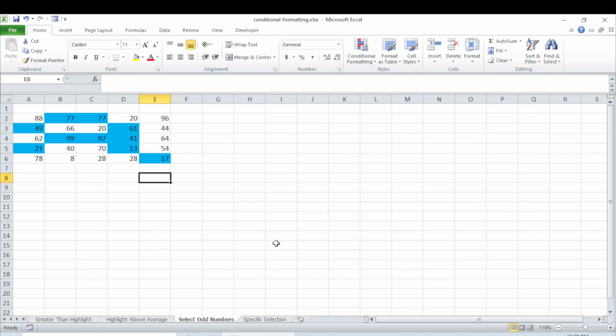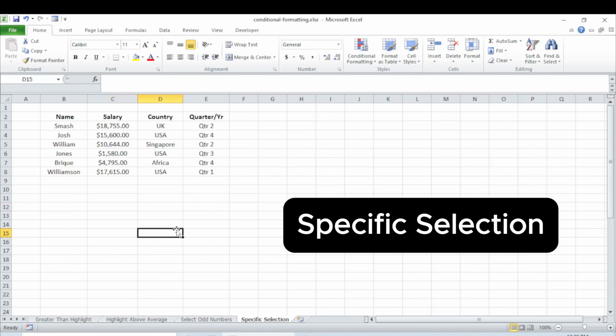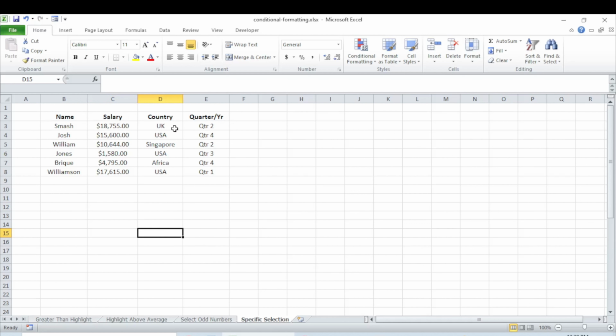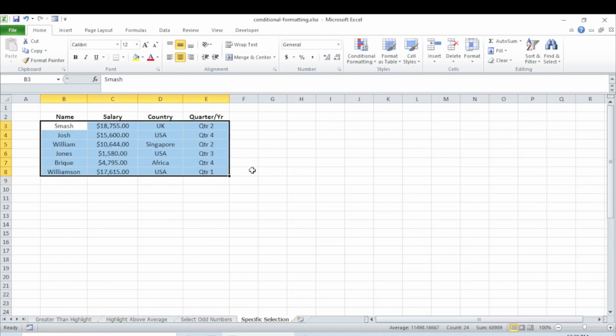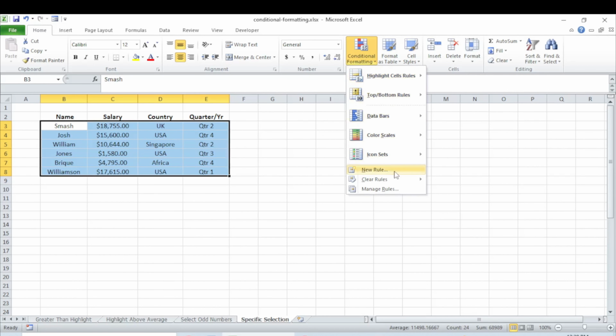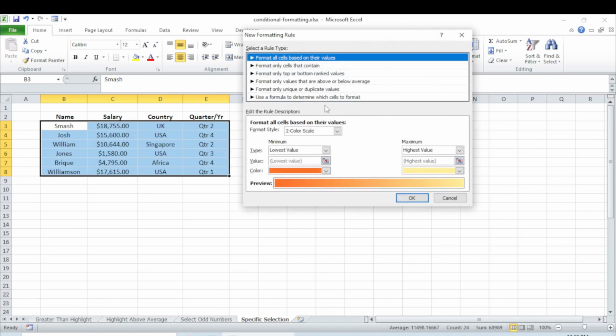And next, the specific data. To highlight a specific text, number, or row, I have written some data here: name, salary, country, and quarter. After selecting the data, go to conditional formatting and new rule.